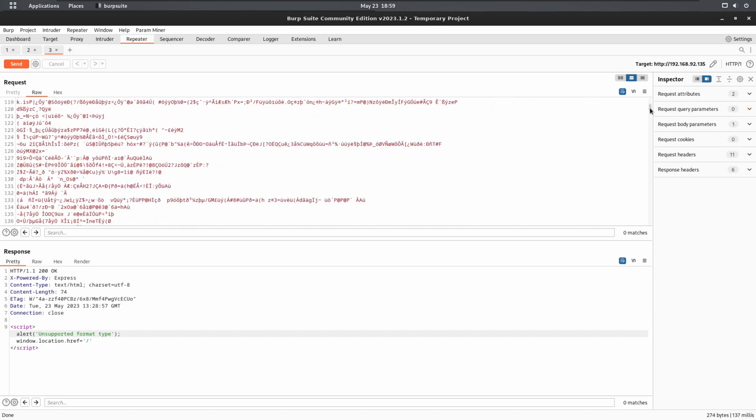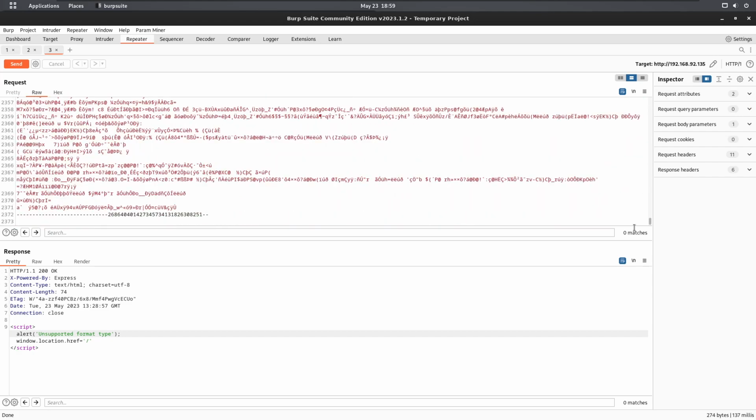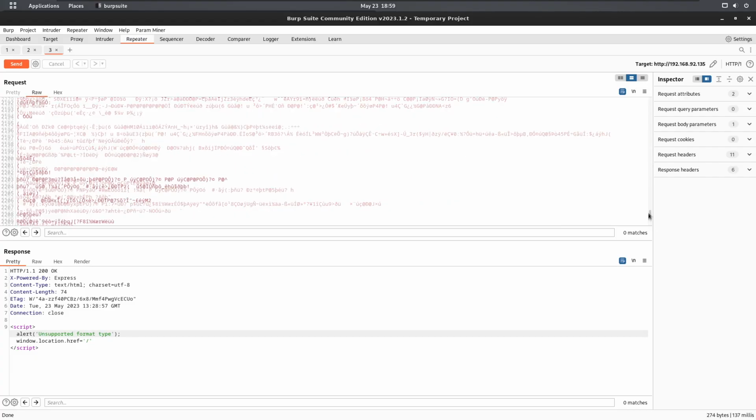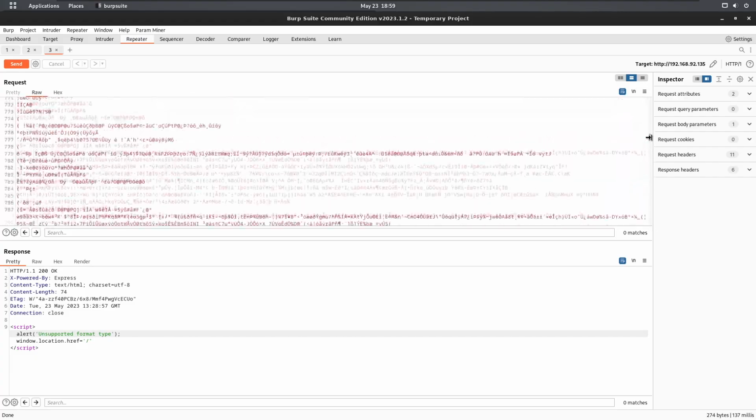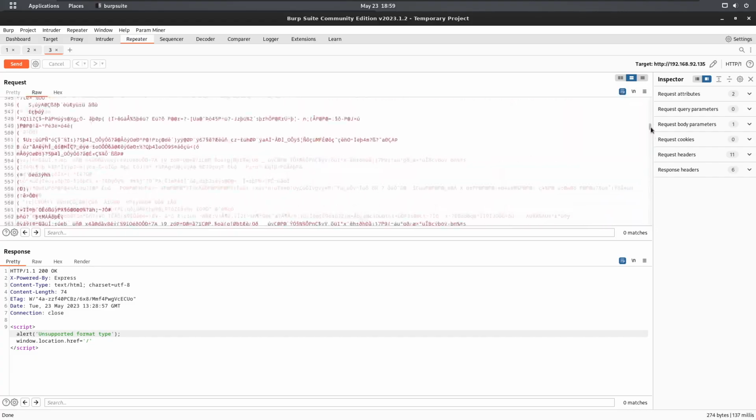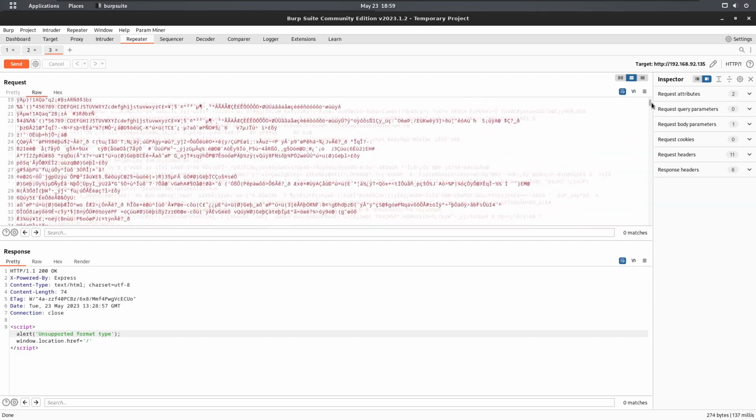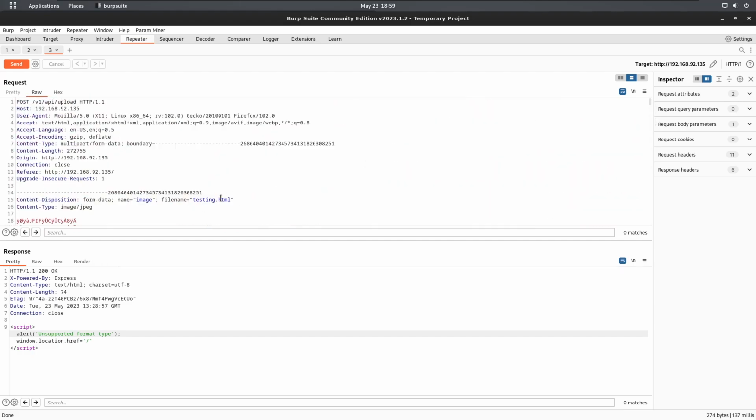We can simply go all the way down. Let me go all the way down over here. There it is. After this line, let's try to add a JavaScript payload. Why I'm adding a JavaScript payload is simply because we know that we are going to upload this file in HTML format, right?